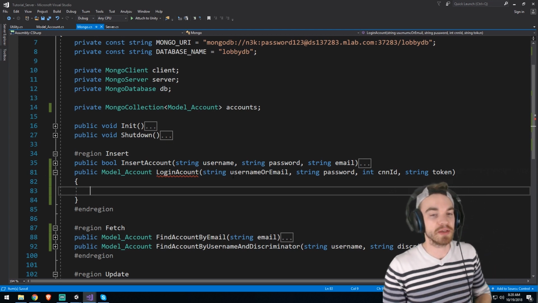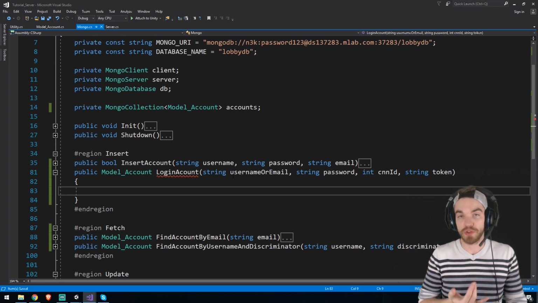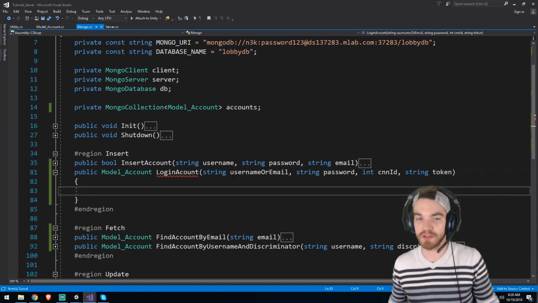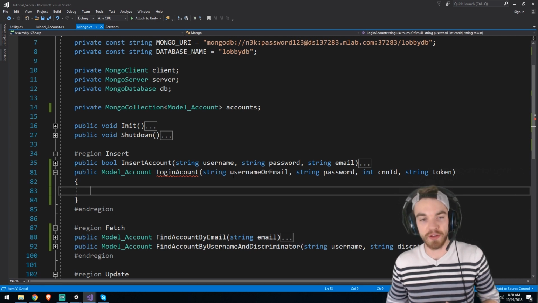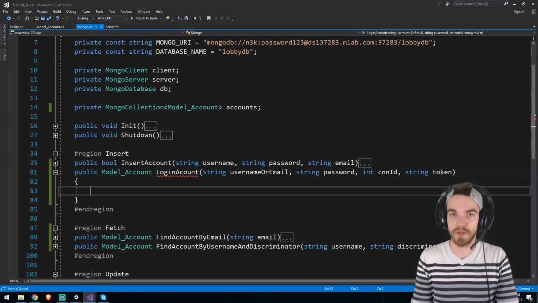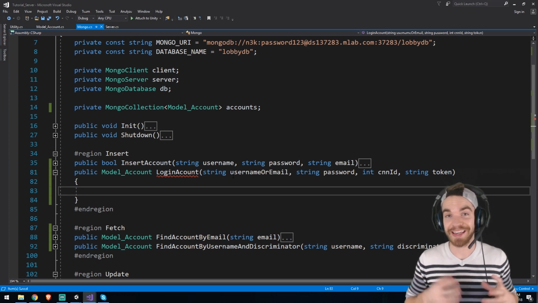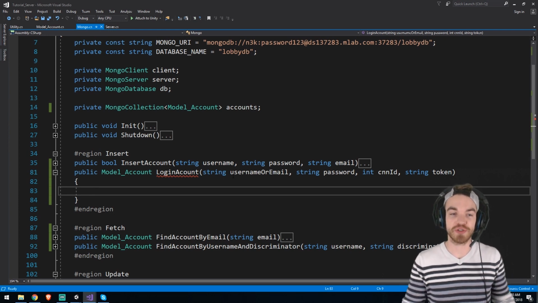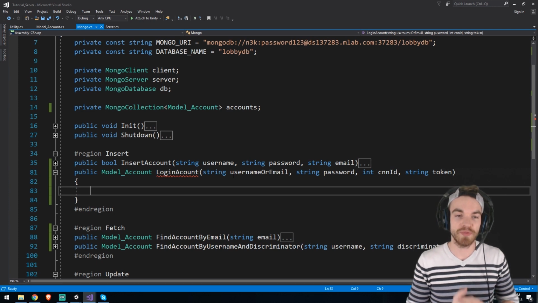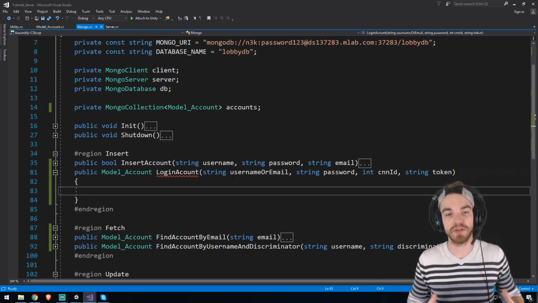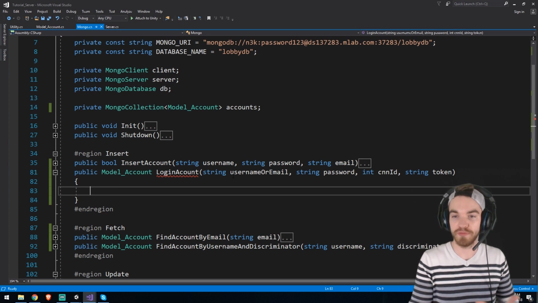Okay, so the reason I want to return information when I log in is that you might want to log in with your email. So say you're on the login screen, you input email@gmail.com and then your password. You don't have information about yourself. That sounds weird, right? You don't have information about your username discriminator. You could have logged in with those and have that information, but in case you're trying to log in with your email, you don't necessarily know yourself until the server tells you. So this is why I want to have a result once I log in. I want to have the full information about myself. At least not the full information, but all the information I need for me to view my account.